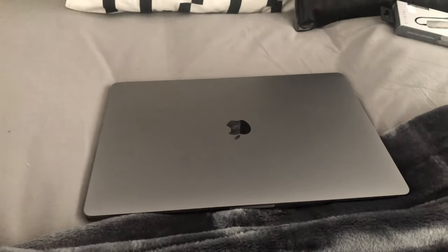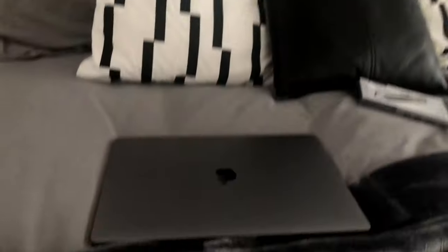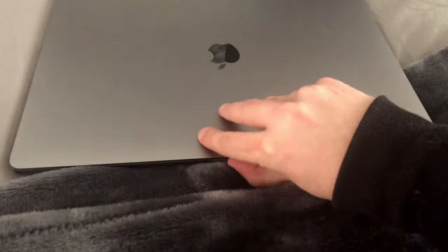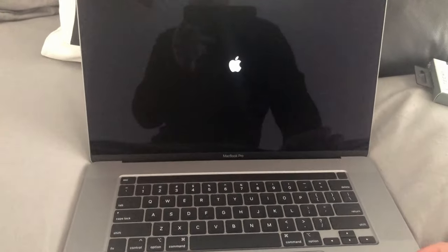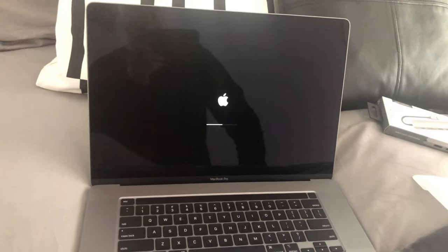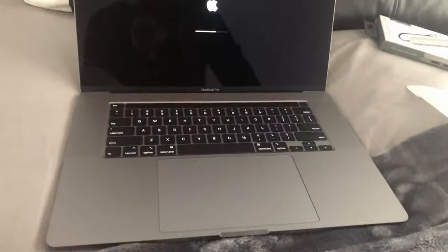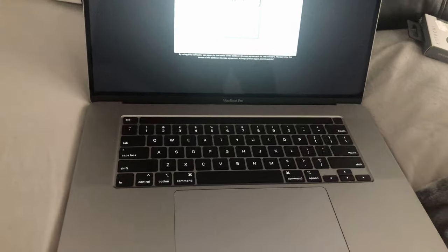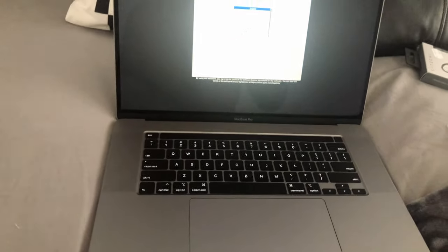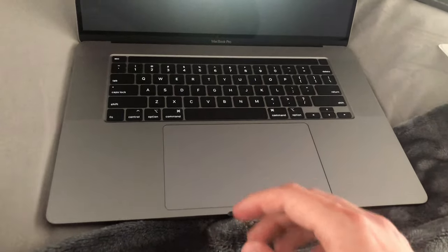Now I've got to turn on the computer and set it up. I bring the computer up and take out the piece of paper that protects the keyboard from the glass. The computer turned on by itself — that's certainly different from last time. When you open up the computer, you also have the non-butterfly keyboard. This is now a scissor keyboard again, which I much prefer — the butterfly keyboard had no travel in it whatsoever. And you have the oversized trackpad, which looks absolutely amazing.